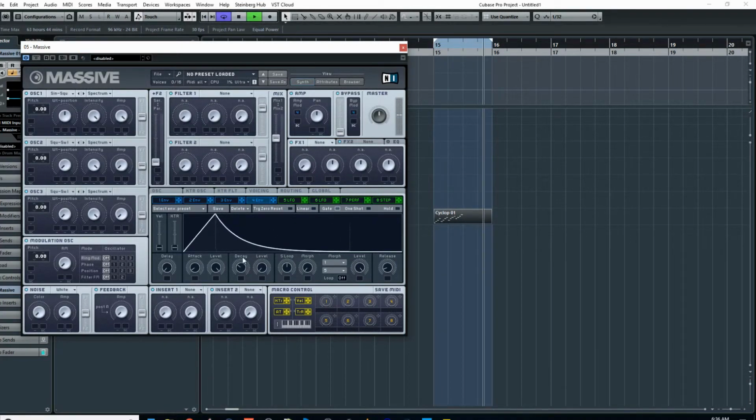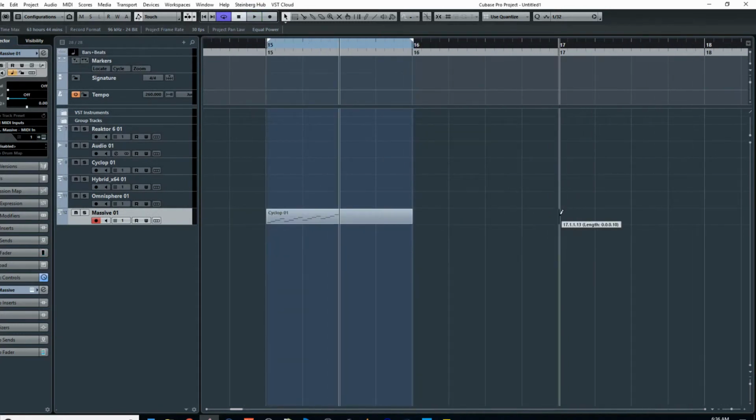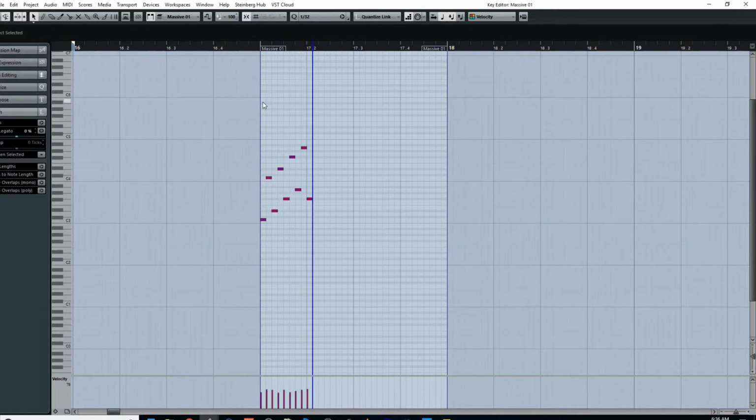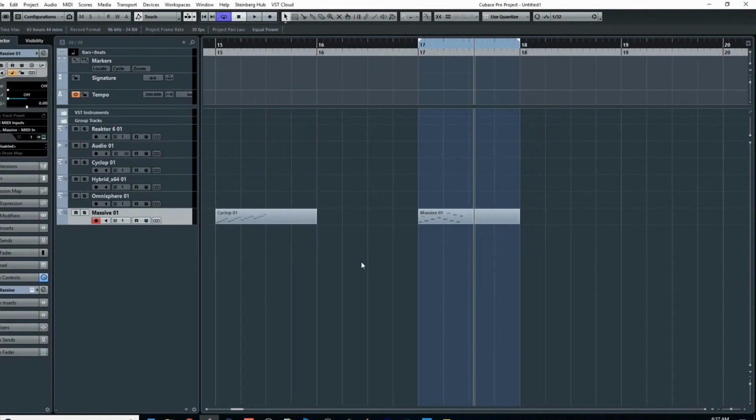Let's try again. Right, and now with that kind of decay time, you can play around with that. So that's one idea. Let's try something different. So let's try. Right, so that's with that decay time. If we increase it. Right, so it's something simple, but it adds a different effect and variation to your sound.